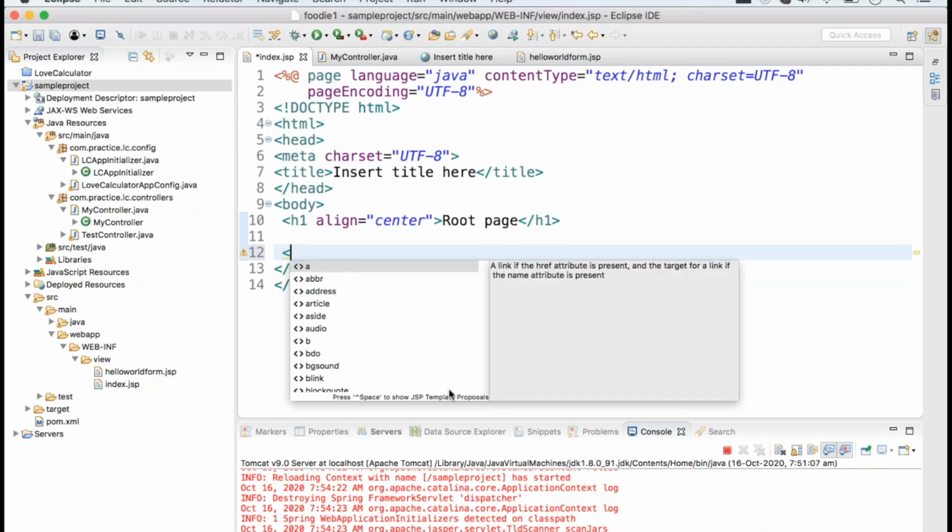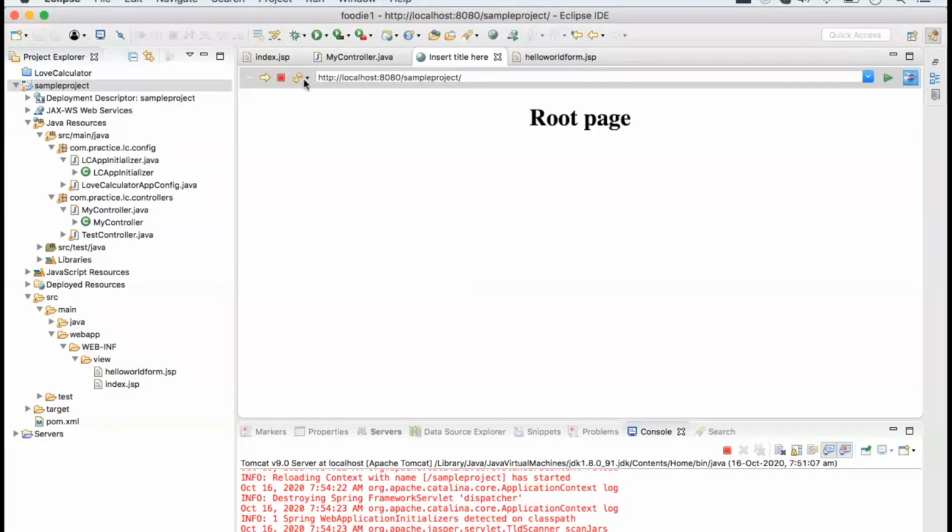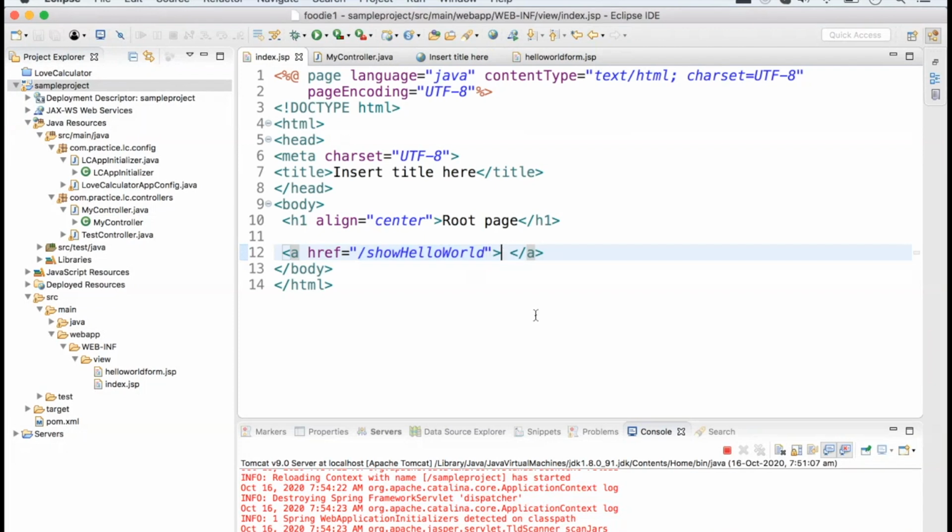Okay. Right now I can click on A. You are saying, Sushant. Yes, sir. After that HREF. Okay. I'm pasting my link right here. Okay. Yes, sir. And right now, how can I make it work? If I do Command S, go to the previous page, refresh it, there's no link here because I have not given a link name. Let me give a link name here. Yes, go to hello world. Hello world page. Okay. Command S.